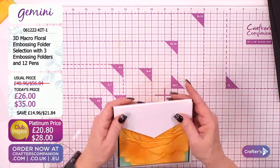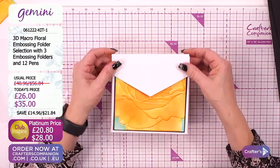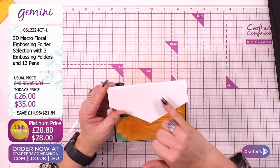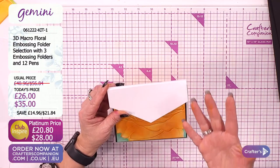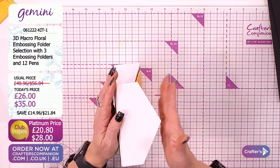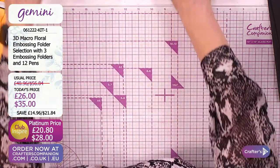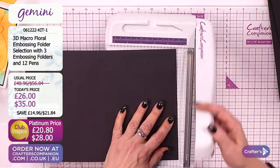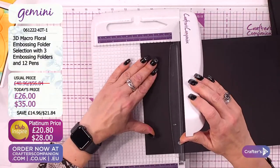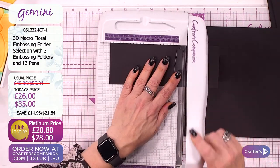Me too. So you can see now we've got the back and we've got the front. And then obviously this panel, when you think about it in terms of the size, we know it's 5¾ by 3 inches in terms of the measurement. So if I showed you what I mean by that, I'm going to bring in a piece of cardstock that measures 3 inches by 5¾.